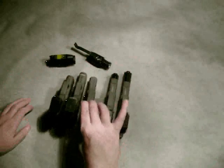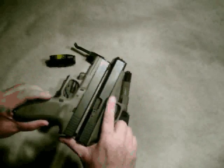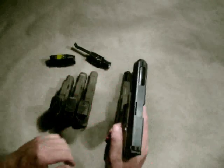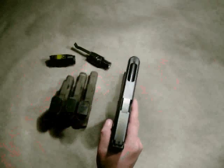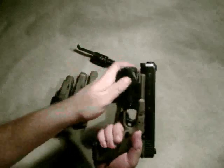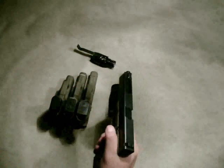You still have the light extend out further than the muzzle on the standard size. We go up to this Glock 35, which is a bit longer than the Glock 22, so a little bit longer barrel. You notice a big cutout here. That's because all the springs and internals and stuff are the same, so they have to reduce weight up here, and they cut that gap out of there to reduce weight. So to show what it would look like with the Glock light first, I really prefer this combination. Keeps the muzzle out in front of the light so it doesn't get so dirty.